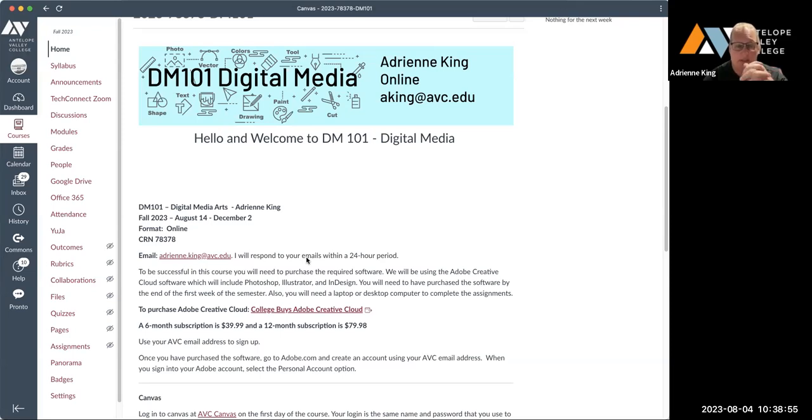And when you sign into the account, you're going to have 2 options. It's going to say select personal account or school account. For this one, you're going to select a personal account because that's how you signed up, or you purchased the software through a separate company, not through the college. Okay.